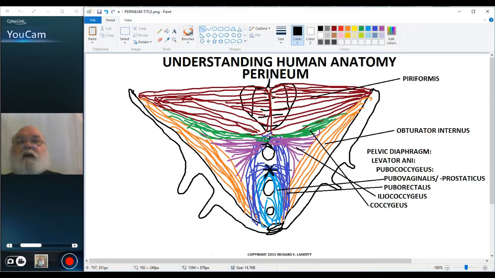Now the muscles are there not just to pad, they are functional muscles. But especially in females, when giving birth, the baby passing through this area would have some cushioning between it and the bone.